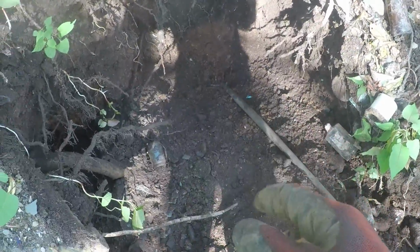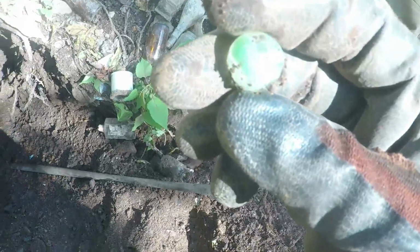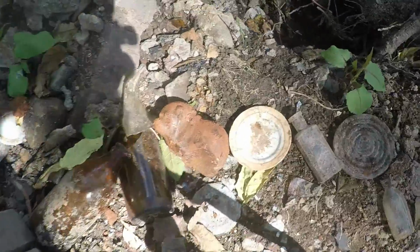Later. Now you can see the hole's getting bigger. I'm down a nice layer down there, and I'm raking it out slowly, and I got another nice marble. I've already wiped it off, but look at this. It's got like a lime green patch on this one side, and it's completely clear. It's awesome. It's real nice condition. Translucent, you can see through it into the marble. Nice find. I'm really on the marbles. Later.